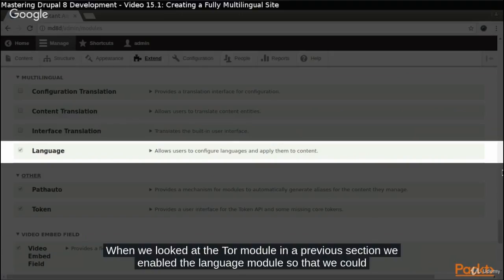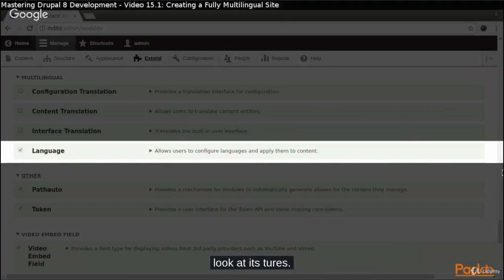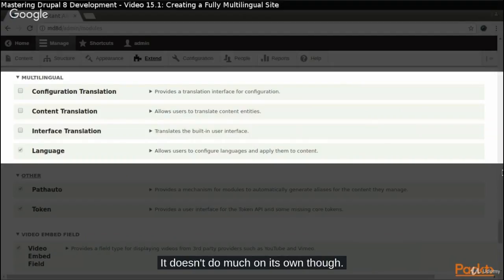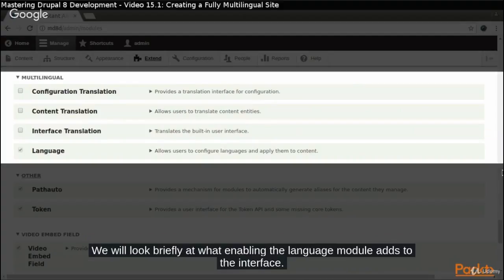When we looked at the tour module in a previous section, we enabled the language module so that we could look at its tours. The language module is the base module that is required by the other translation modules. It doesn't do much on its own, though. We will look briefly at what enabling the language module adds to the interface.